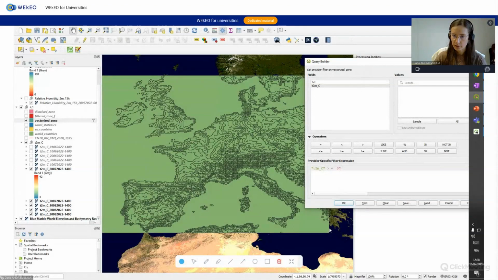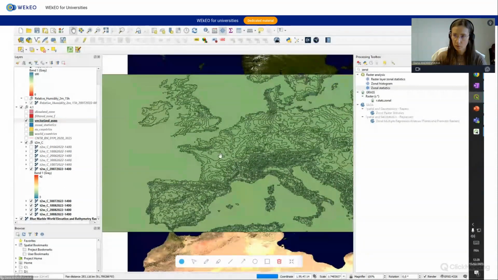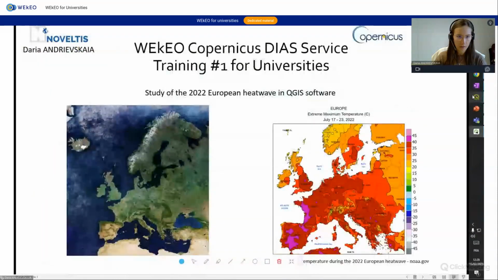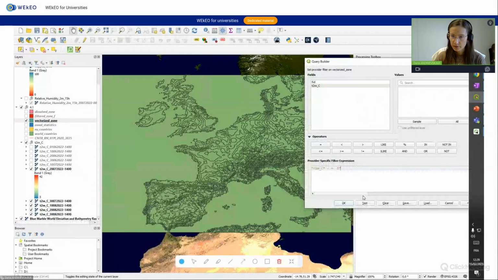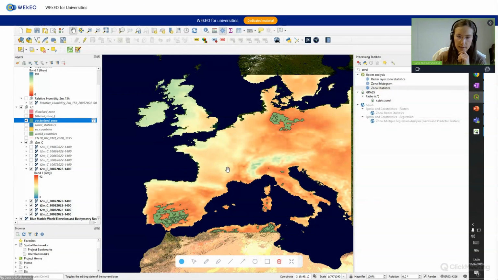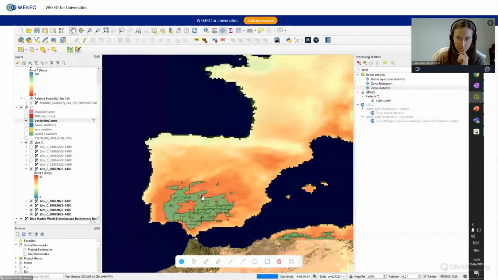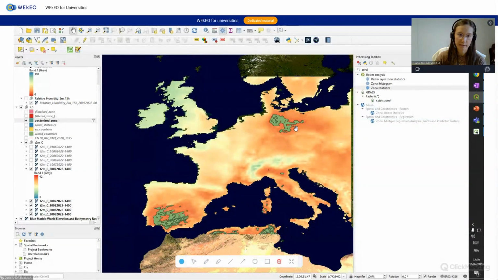So we put it in a filter, I'll show you. We click on OK. Okay, it does not work. Let me do, okay, so right click, filter here. We put it, we can test. Okay, so now a little window shows that only 119 rows are chosen among all others. So we click on OK, and here you can see these polygons. Now it's only polygons that correspond to values of 37 degrees and higher. Here we can see it's in Spain and Portugal, some in Italy here.